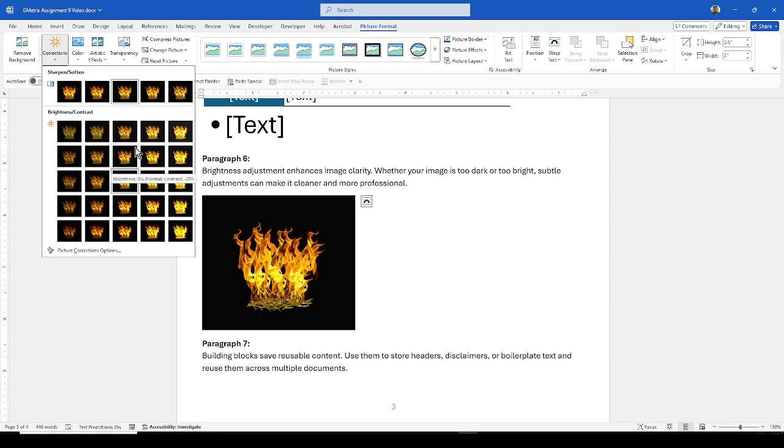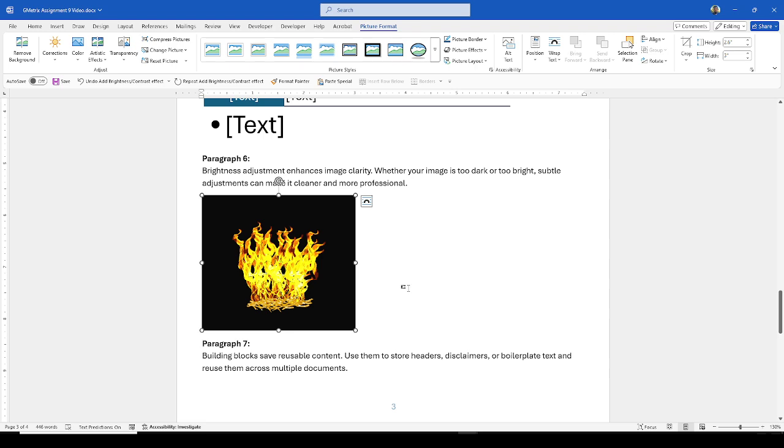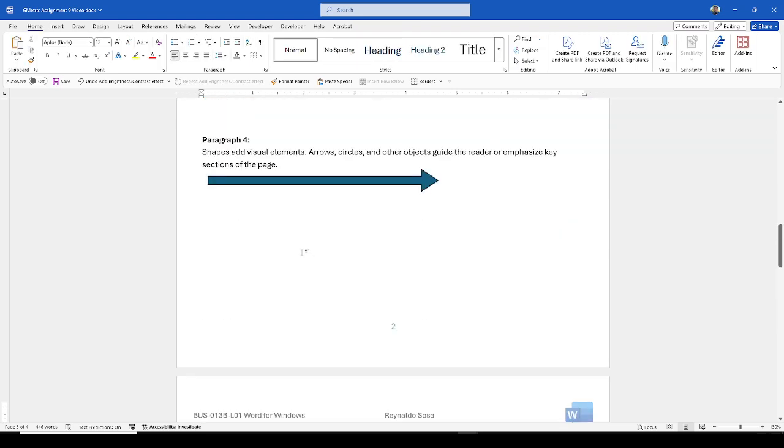Brightness, contrast. GMetrix will tell you. So as I'm hovering over this, it says Brightness plus 40%, Contrast 0%, normal, right? That's what you're going to want to look for if GMetrix tells you to adjust the brightness on this. It's going to tell you exactly which one to select. So make sure you're selecting the correct one. That one says normal. Let's do this one. Brightness plus 40%, Contrast 0, normal. We'll select that one.